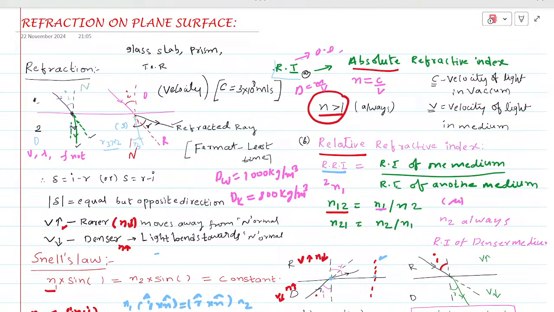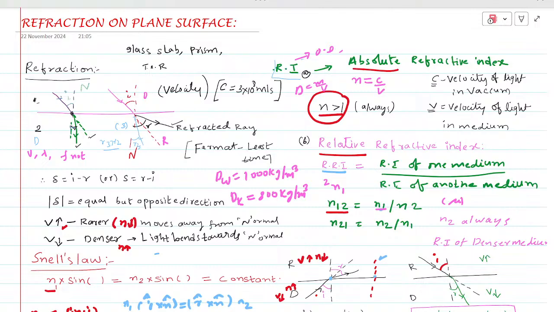Actually, the refraction and reflection phenomena are explained by Newton's corpuscle theory. That means light is considered as a particle. So refraction is an attraction phenomenon of particles: the light is attracted by the particles of the medium, whereas reflection is a repulsion phenomenon.